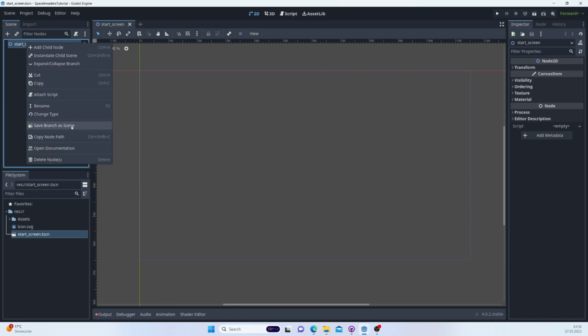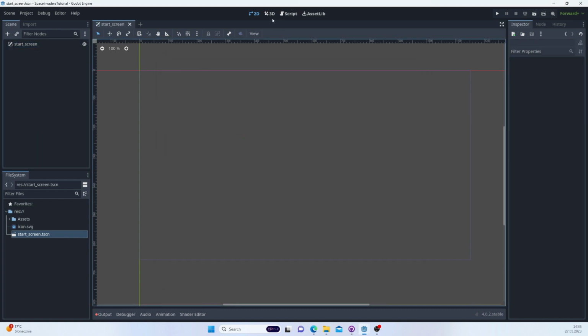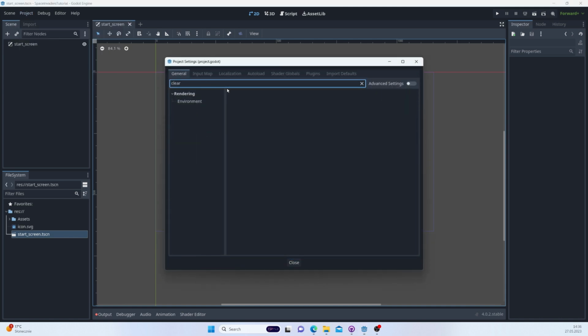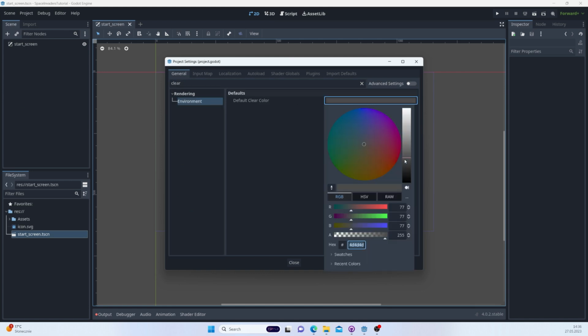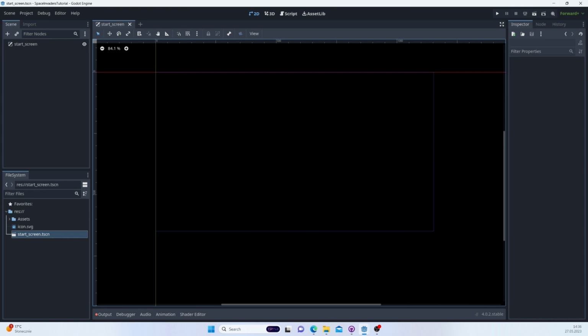Since this is going to be a UI based scene, I'm going to change the type to canvas layer. Okay, and let's go to project settings, search for clear to change the background to black. Cool. And now it looks proper.